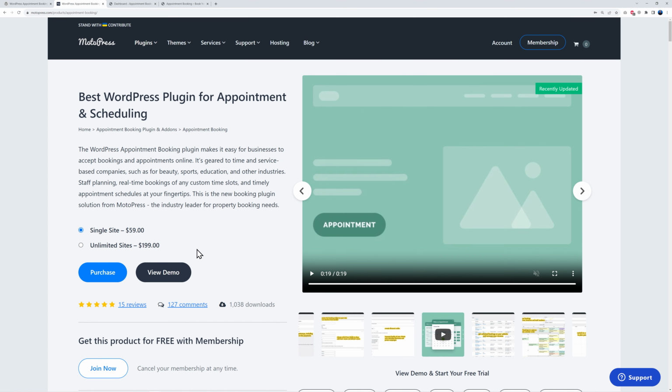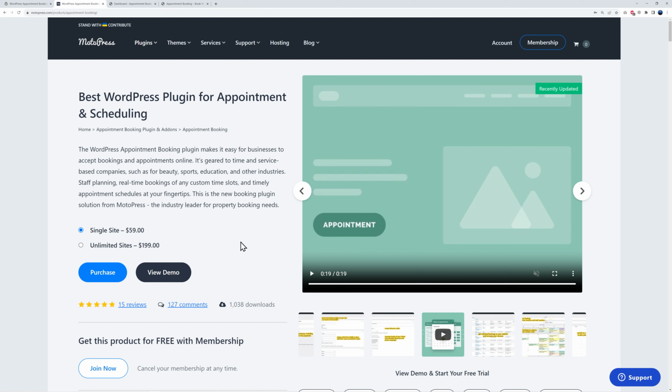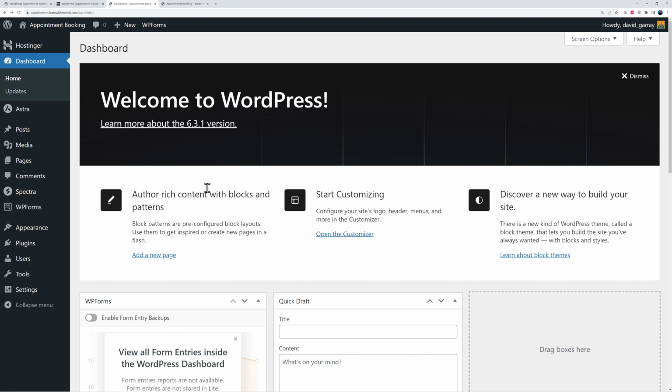Now, how much is the Pro version? It's only $59 US. So I personally think that it's worth the money, especially you can get paid by PayPal or Stripe, get paid upfront immediately, and especially considering that if you get your first booking, I suppose you're going to get that money back immediately. It's a very small, tiny investment, isn't it? So at this stage, it's really up to you to decide whether you want to install the free version or the paid version based on your requirements, obviously.